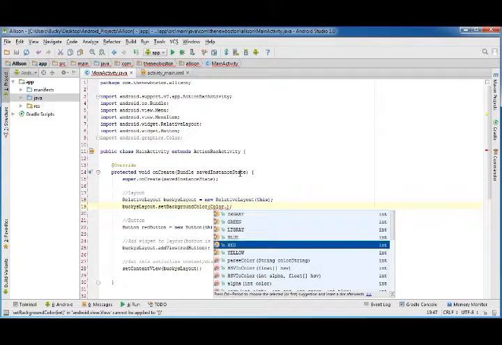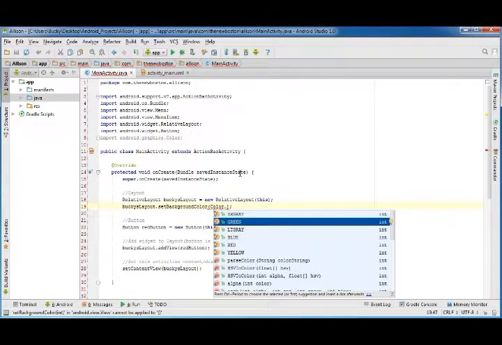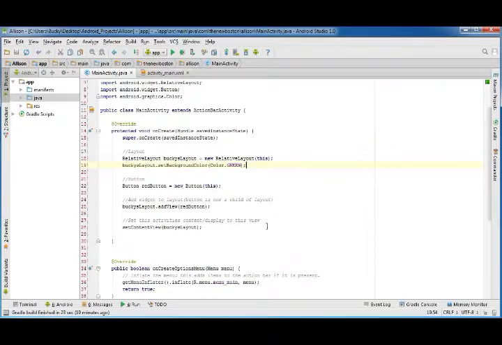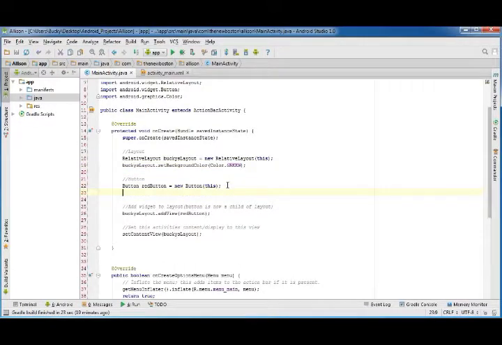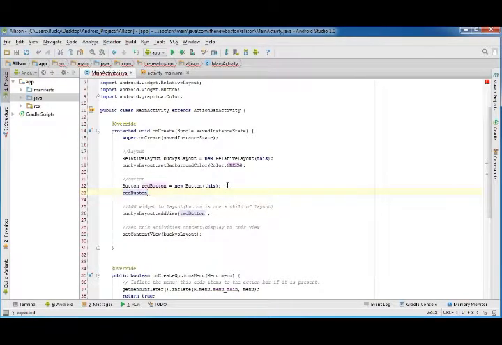Now, since we imported from this graphics library, what we can do is call color dot, and it gives you a bunch of default ones, but I don't know what's a good one. Green will probably stand out, although I think that this green is like lime, very bright green, so it'll definitely stand out in the thumbnail, so I guess that's good. Now we have a green background in that gray button, so I actually want to change this to red. Since we did name it red button, it would only be fair.